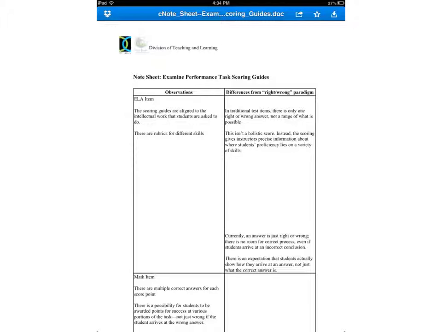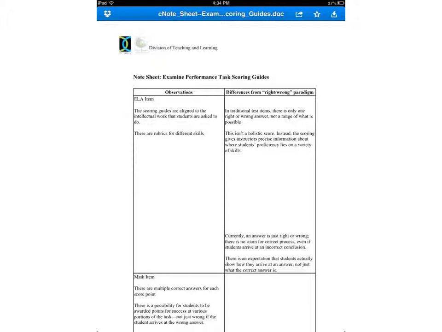When you're going through math, you're going to do the same process. Go back to that Smarter Balanced website, pull the math performance task that we looked at in the previous assignment. Even if you don't teach math, it's important to know what students are going to have to know and be able to do, because many of the skills that students are exhibiting in the performance tasks are transferable skills. These are skills that we can reinforce in any of our classes. So it's important to know what those skills are so that we can figure out how we might be able to reinforce them in our own classrooms.